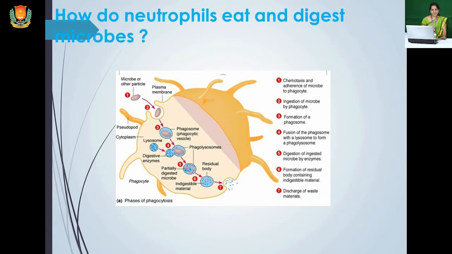Now, this is the process of how any phagocytic cell engulfs the pathogen and removes it. First, the microbe or any pathogen is internalized by the phagocytic cell and it forms a phagolysosome after the fusion of the lysosome. Then in the phagolysosome, there is a secretion of certain chemicals which remove the pathogen, and then the remaining debris is removed by the cells outside.